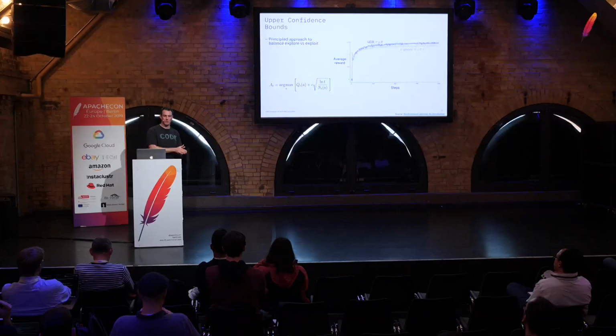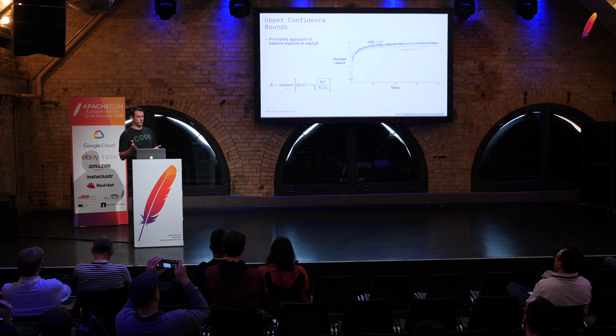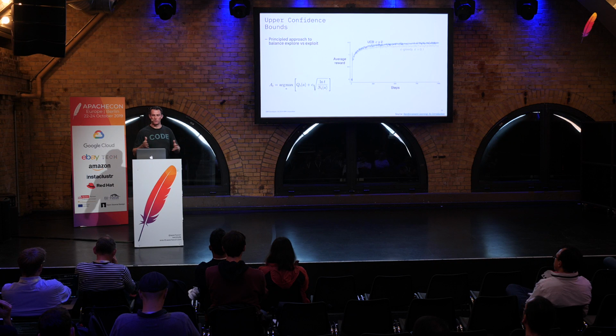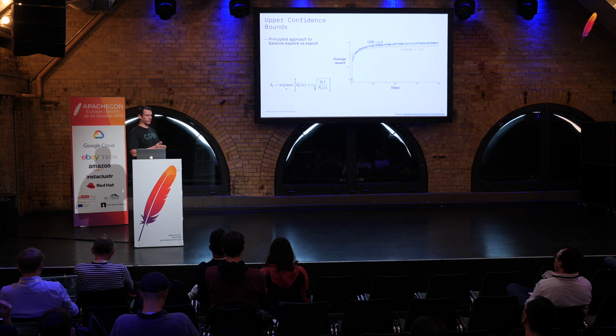What this means is that if you have an arm that has a low expected value or expected payoff, but it has a high standard deviation or variance, you may still want to pull that arm to explore because you haven't yet narrowed down your knowledge about that arm. And similarly, if an arm has a very high expected return and a low standard deviation, well then again, you'd want to pull that arm because you have pretty high confidence in what your underlying reward probability is going to be.